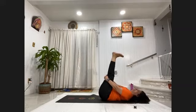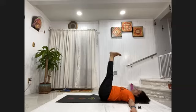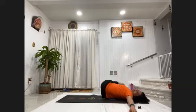Now stretch the arms in line with the shoulders. Draw the legs a little more closer to the head. On the exhalation, lower the legs to the right side of the body. Turn the head to the left. Press the left shoulder completely down.